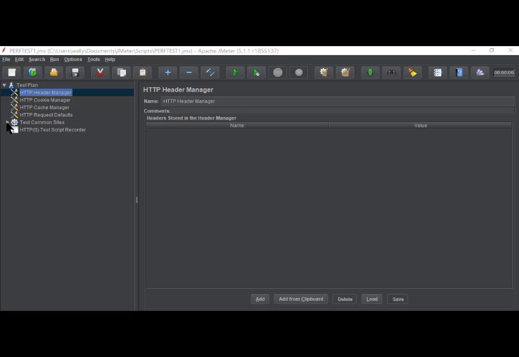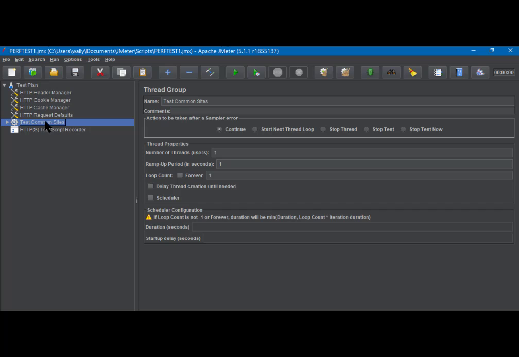So here is what I call test common sites. If I click on that, that is the thread group. And so inside the thread group, we have several elements. We want to talk about these first two elements, or transaction elements, and they break down into further elements. If I open this one as well, you can see that based on the titles, these are HTTP requests.